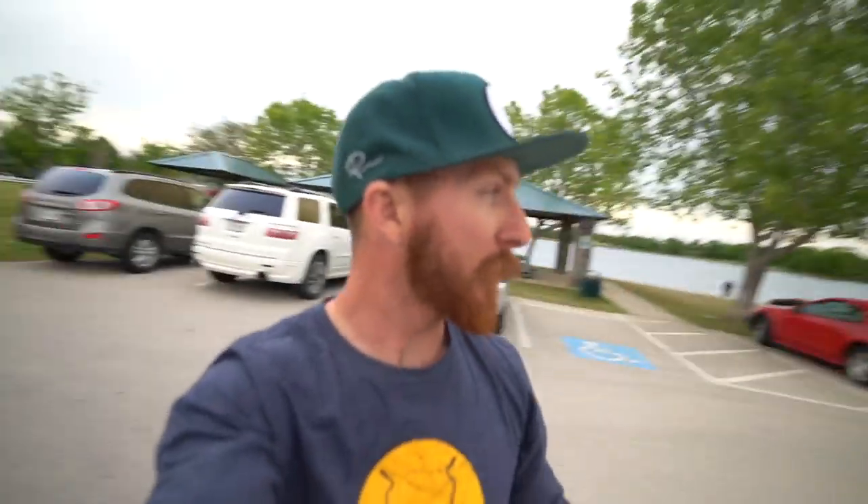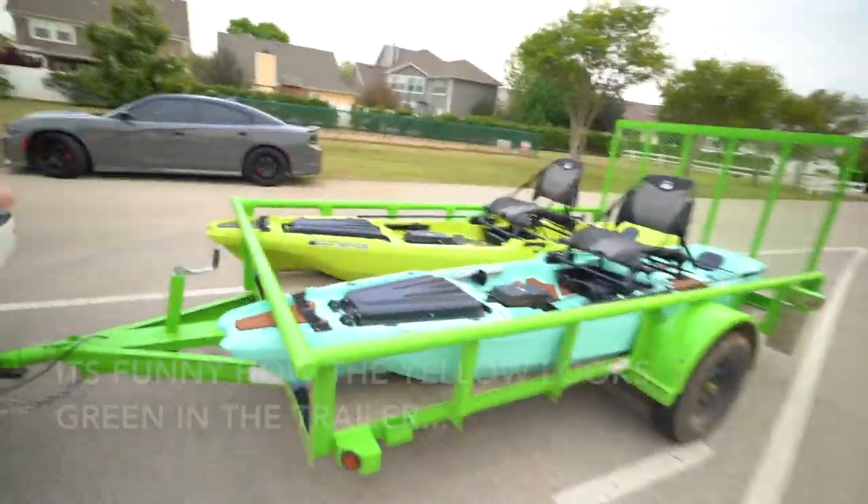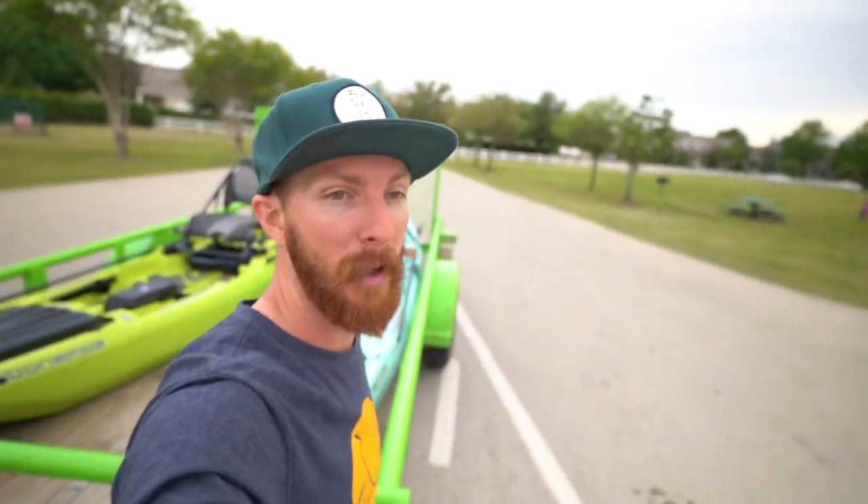This place is packed — I've literally never seen more than one or two cars in this parking lot, but we kind of got the last spot. We're going to try and put one of these in the water. First impressions of the new color schemes — it's literally 45 minutes before sunset. I'm going to put a couple accessories on here, lock up Baby Blue, and get to fishing. It's pretty windy, around 18 miles an hour, so we're going to be getting pushed around on the kayak, but we've got those little anchors.